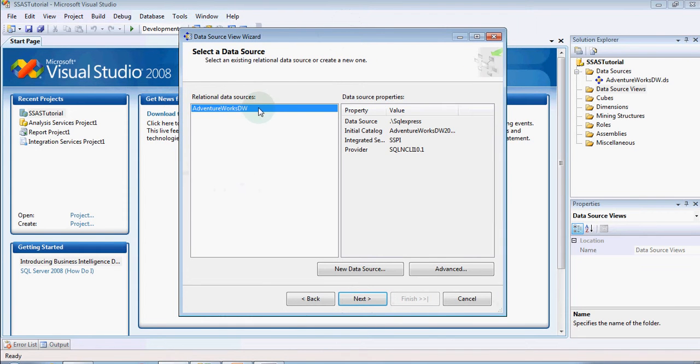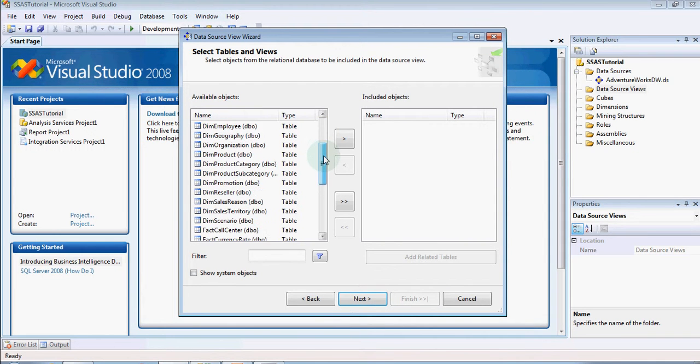This is a data source that is currently linked to this particular project. So I'll select the data source. If you have multiple data sources, then all of that will get listed in here, and you need to select the appropriate data source, and then you can click on next. But before clicking on next, you will see the provider is a SQL Server native client, and all the configurations that we used in the data source is currently available in here. Next.